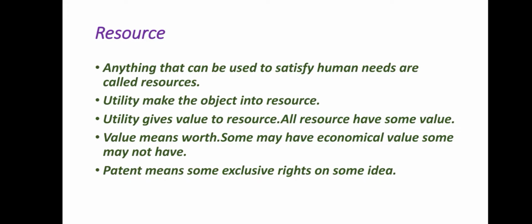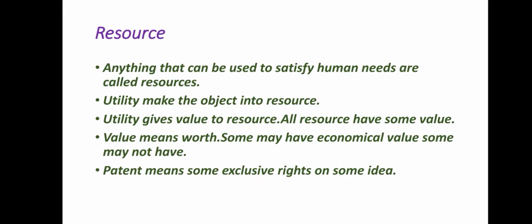Then comes value. Value means worth. Something will have economic value and some may not. For example, metals, diamonds, gold, everything has an economic value. For example, if you are taking a good landscape, say it is raining today. It is very nice to watch, right? Does it have any economic value? No. It is just pleasant for your mind, but it won't give you any economic value. So some resources will give you economic value and some may not.